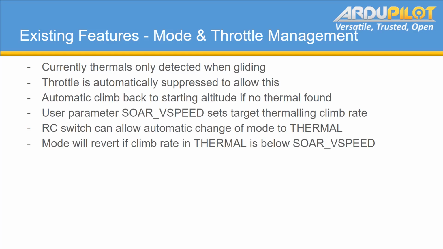And the 3 flight modes which are supported as the baseline flight modes from which to switch are auto flight modes. So you can do a full auto mission, and it will stop and thermal if it finds something along the way. Or you can fly more interactively in FBWB mode or cruise mode.